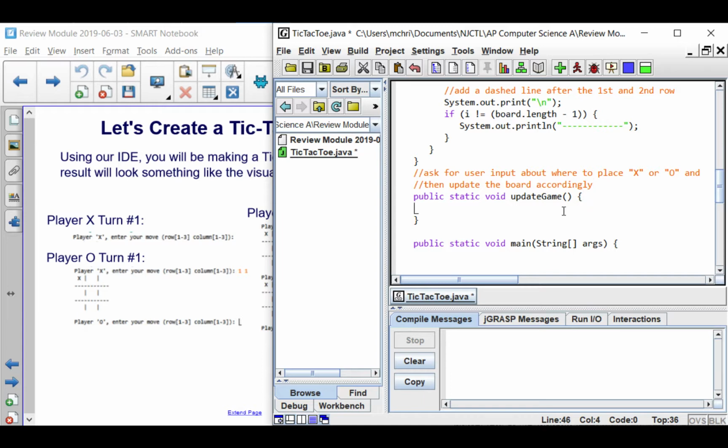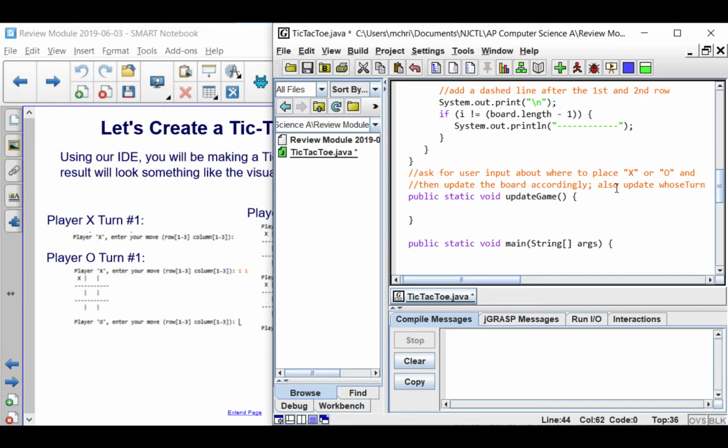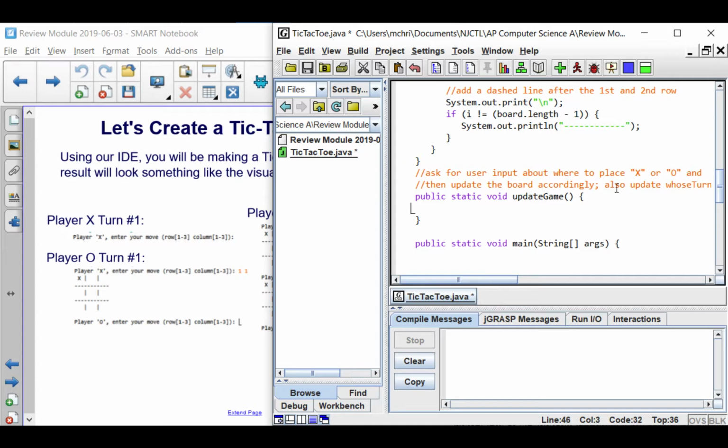So that makes it very clear how exactly we're going about updating the game. Oh, and my mistake. Also update whose turn. Right, because we want to make sure we change what player goes next. Because otherwise we're always going to be letting X go over and over again.